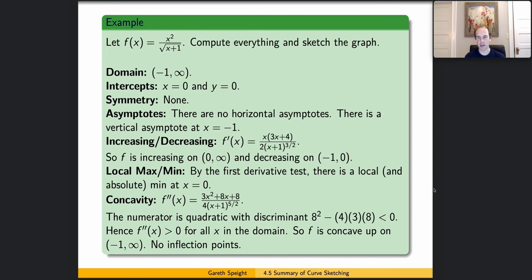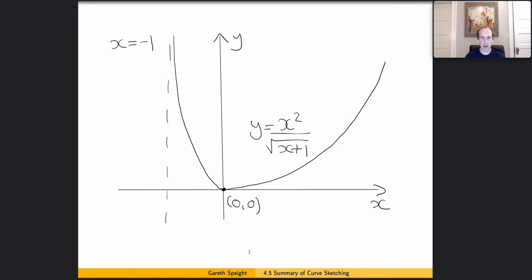So let's try to see what this looks like on a picture. Keep in mind, we want to start with the interesting points where something is happening. So we want to start with the asymptotes, and the intercepts, and where there are local max and local min, and where the concavity changes. And then we want to fill in on the subintervals in between. Okay, so here it is.